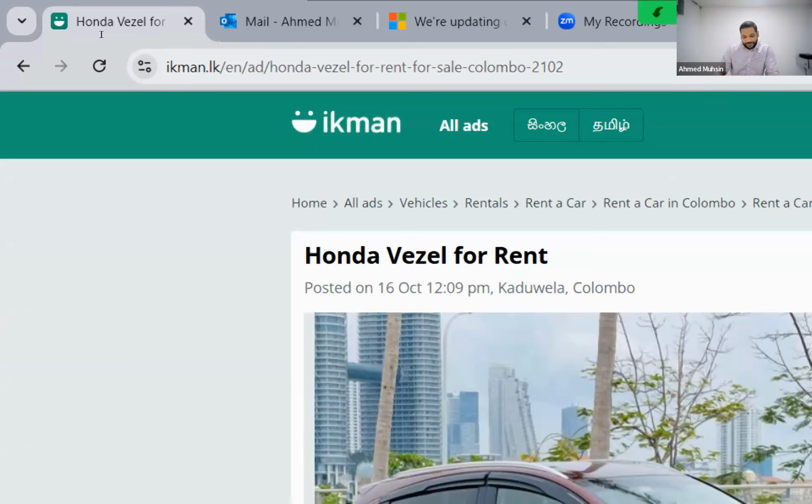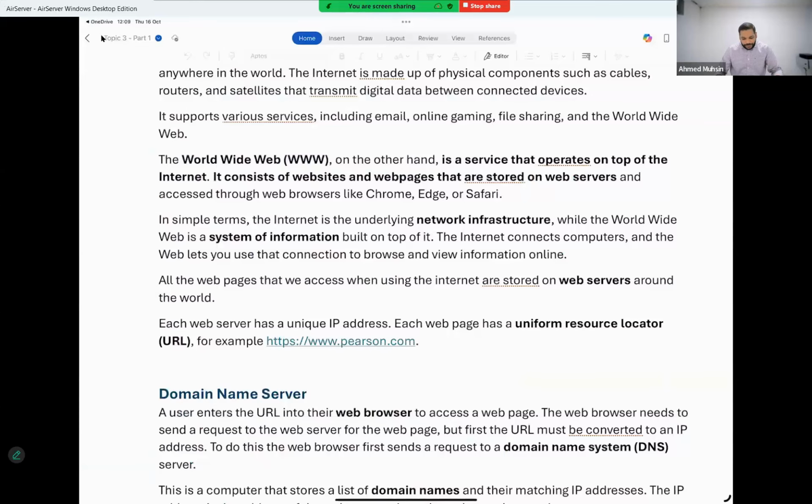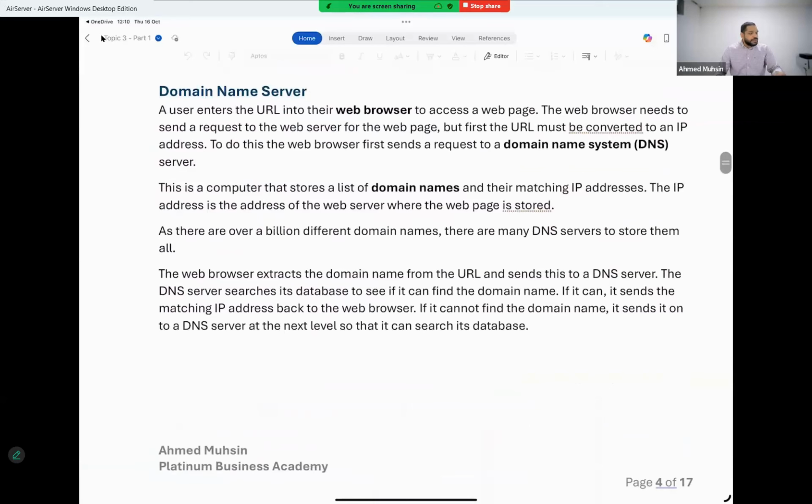All good now? Right. Then everybody, you need to understand this. Computers have an IP address. But when you access a server, do you ever mention the IP address? You all just told me every server, the Ikman server, the Pizza Hut server, the Instagram server, has an IP address. But you never mention an IP address, right? What do you mention? You mention ikman.lk. You mention the URL, right?